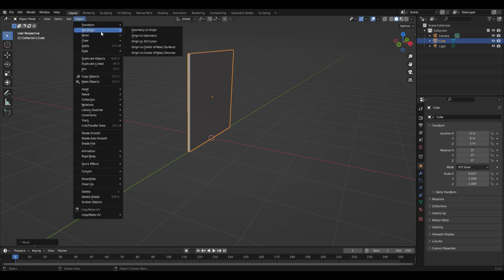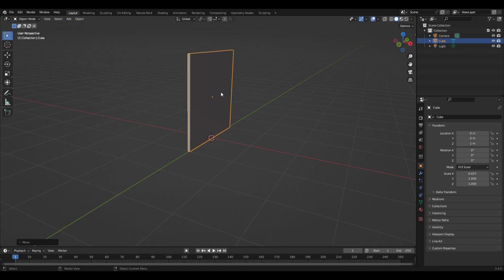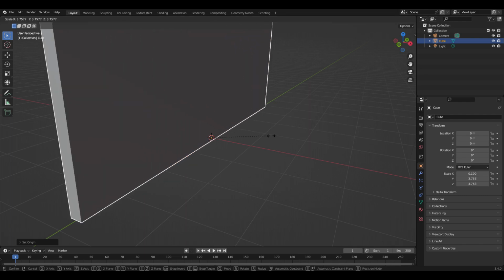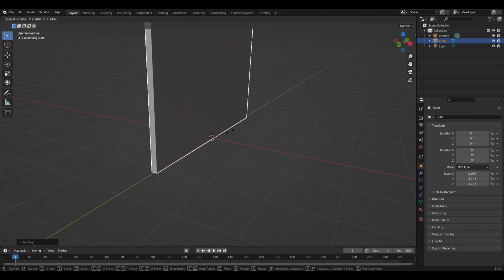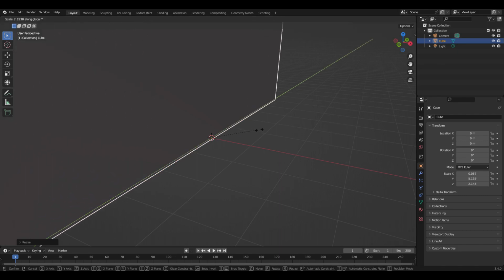And here I moved it up 1 and I'm showing you how to make a quick favorite. If you go to this menu and you right click, you have the option to add to quick favorites here. And then when you hit the Q menu, you can add that and make it happen. And here it's the set origin to 3D cursor that I added there. And so I'm scaling it out.